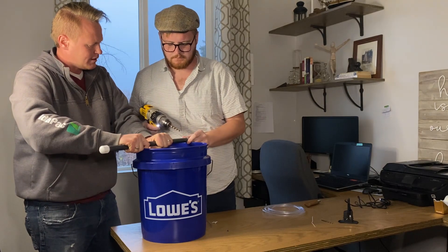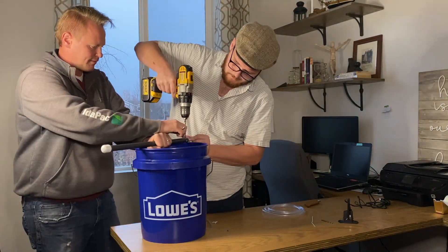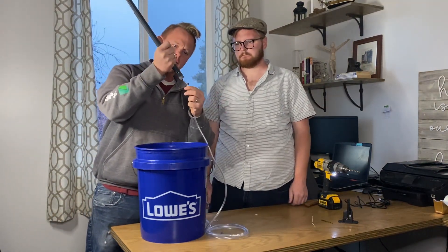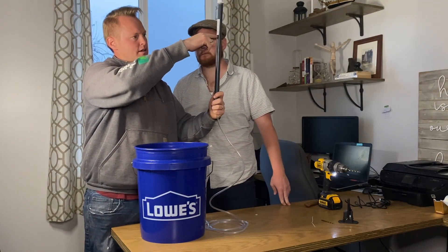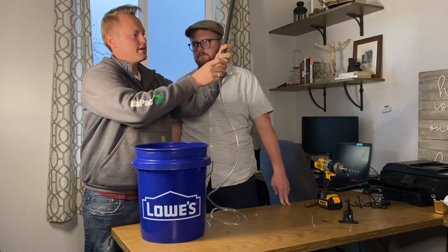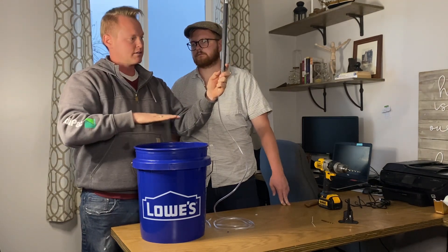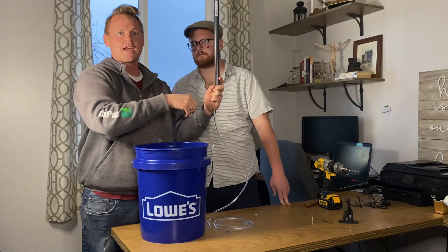We go clear through to the other side. When we stick the tube up inside this pipe, it allows the water to rise to the height of that inner tube. As the water level fills and reaches the top of that inner tube, it starts going down and drains out of the bucket, siphoning all the way down until it hits these holes, which let air back in, stopping the siphon. Then it fills back up again and begins the siphon cycle all over again.